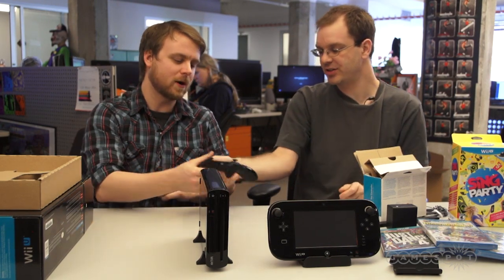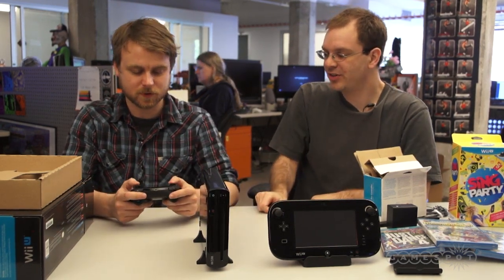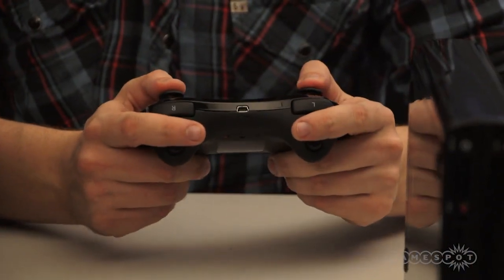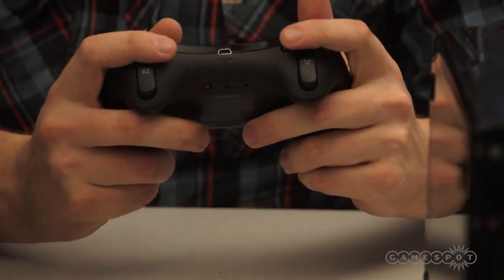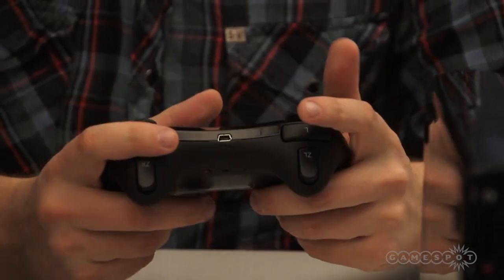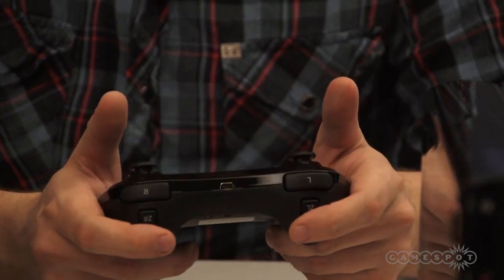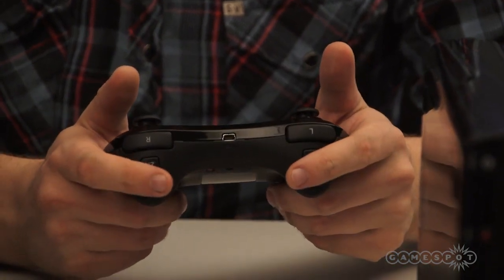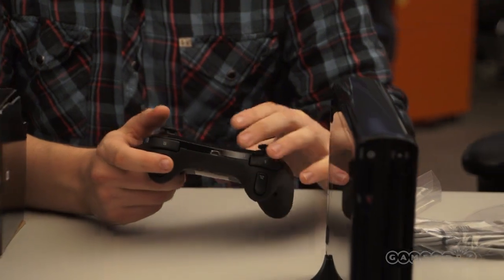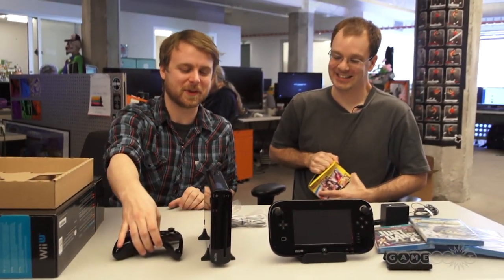It's already turning on, so I guess it's got a little charge. How are the sticks? Sticks feel good, but actually for the first time in Nintendo history there's clickies — so there's L3 and R3. This is the first time we've ever done it with a Nintendo system. Kind of a shallow actuation for these triggers up here. It's not like the GameCube, which had the coolest triggers — they had the digital click, we all know about that.